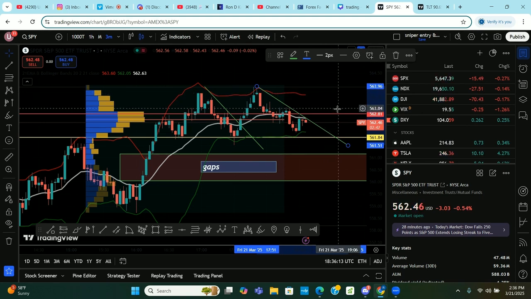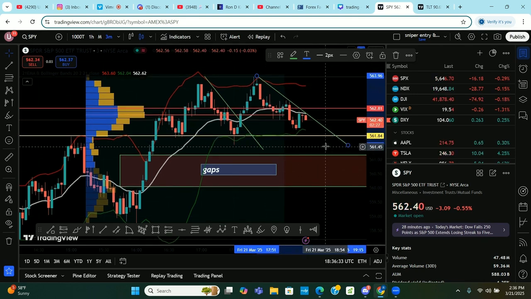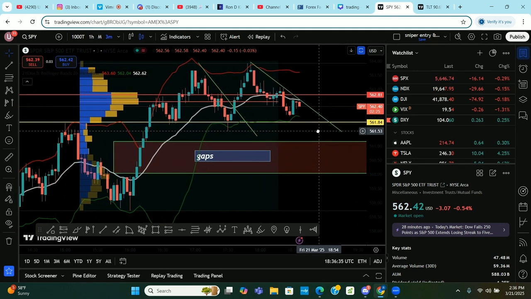But right now I want to do nothing but wait for confirmation. We have lower highs being created, so there is a possibility that we could fall back down to retest 561.55. And it will take time, maybe the next 15 to 30 minutes, for price action to really show you what it wants to do. Ironically, around power hour at 3 o'clock, meaning we have 1 hour left in the market.